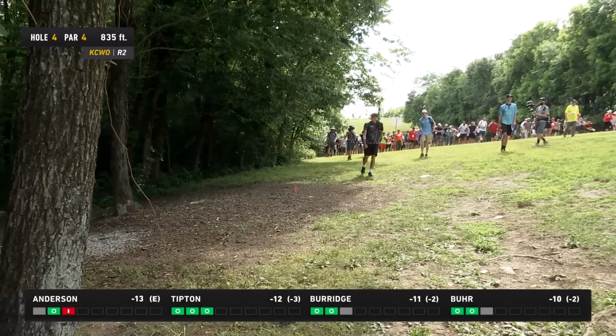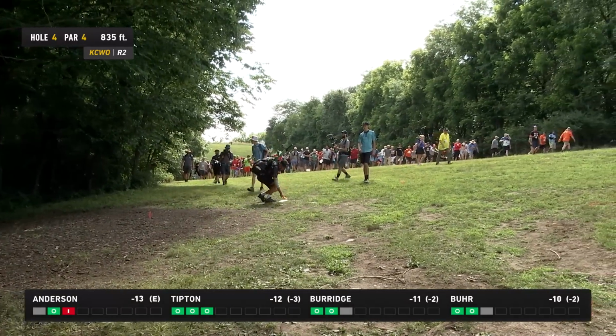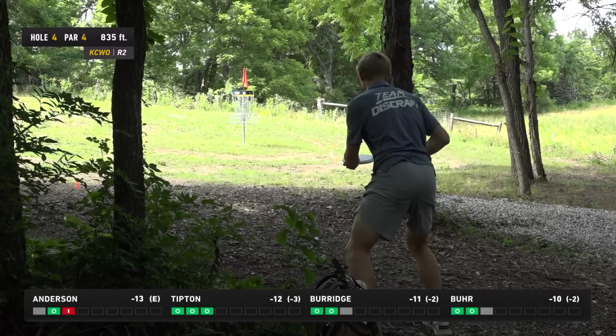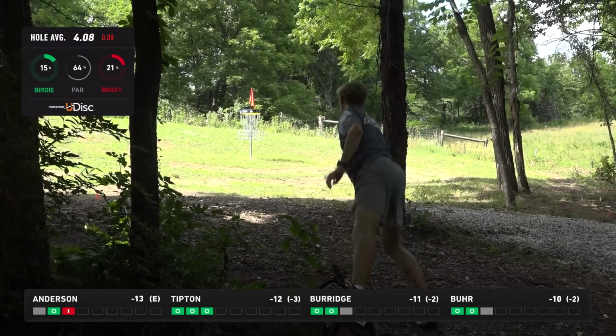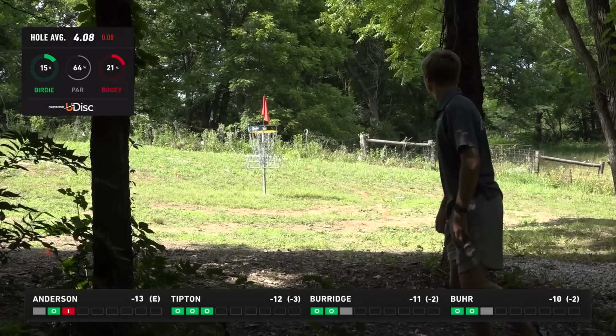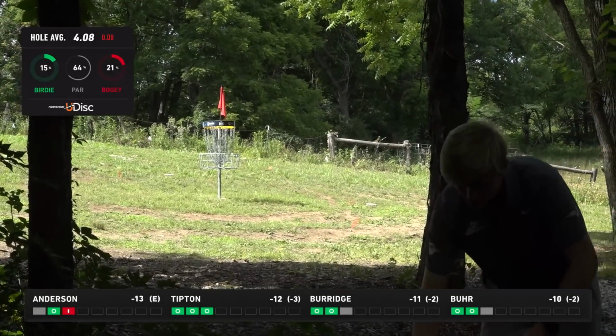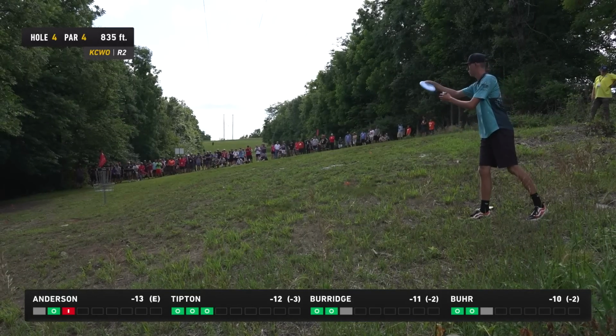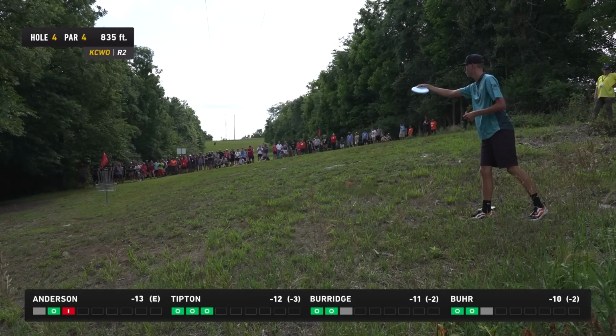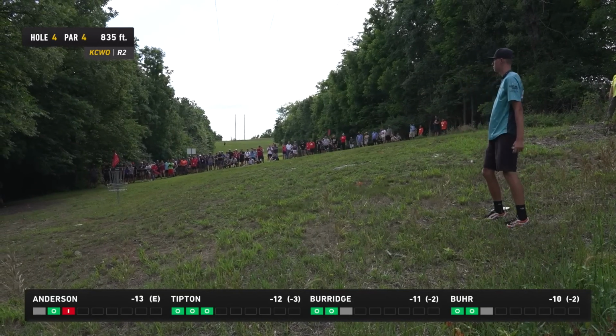Sullivan finds himself in circle 2 after the pitch forehand roller. He'll be first to putt. And looks like he's going to give back one of those birdies that he got to start the round. Gannon trying a two-stroke swing on the card.